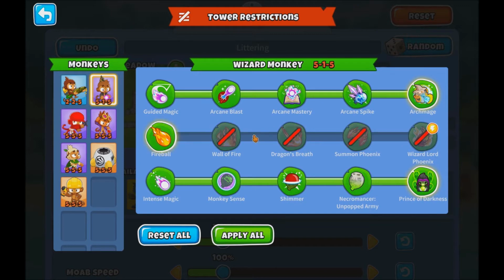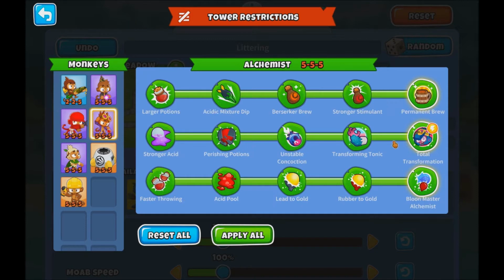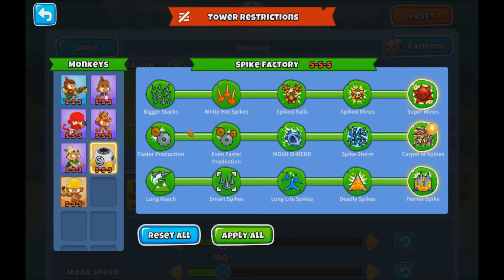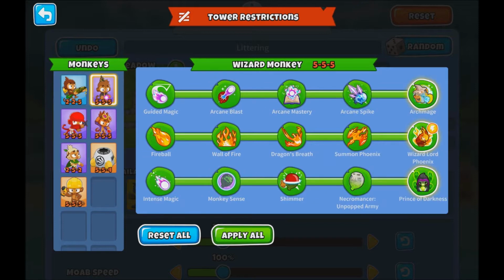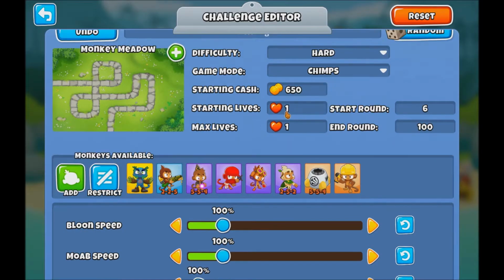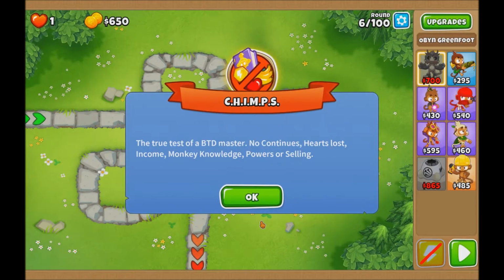I'm going to make the glue be only Relentless Glue. I'm going to allow every single wizard because of Wall of Fire, so every single wizard can get a Wall of Fire, and every single ninja and alchemist can get Caltrops and the Acid Pool. Druid, I'm going to put only Spirit of the Forest, and I'm going to ban Permaspike and Prince of Darkness because they are just too good. And I'm going to allow every single engineer because they all have this litter thing. They all put stuff in the track and out of it.